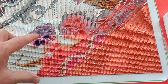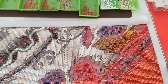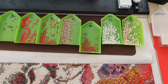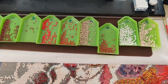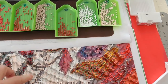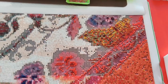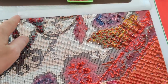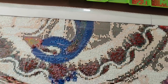But I found that because of the number of colors, I was constantly changing colors and pouring drills out of boats, back into containers, and then pouring drills out of containers into boats, just too often. So now I'm doing not quite twice as big, but almost twice as big a strip. And I'm doing it in thirds because there are three pieces of cover paper here.